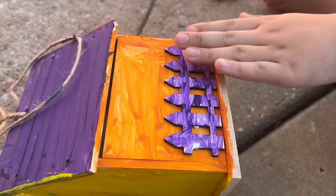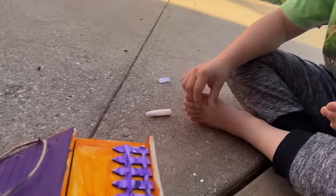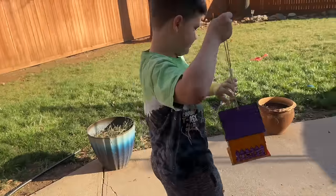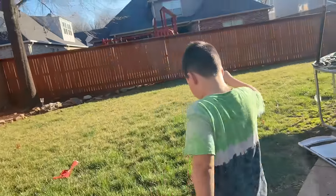Okay. I wish it had orange on it. That looks so good. I love it. Yeah, I'm going to keep it like this for now and I'm going to add some accessories to it later, maybe stickers and stuff.